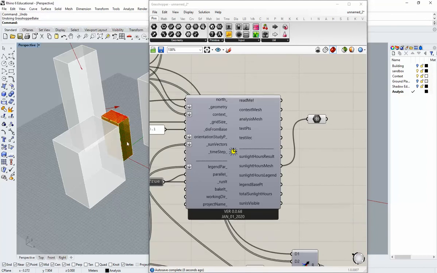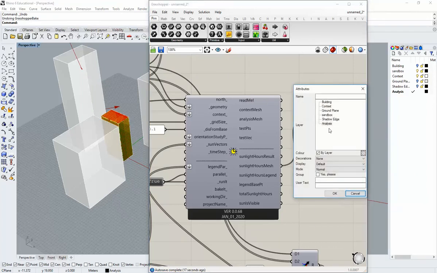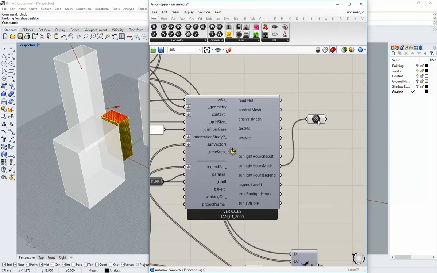Sorry, that was the wrong, the analysis mesh is the wrong mesh. That's the uncolored mesh. The sunlight hours mesh will be the colored mesh. And if we bake that onto our analysis layer, we should get the colors to come with it directly in Rhino. And we can see that there.